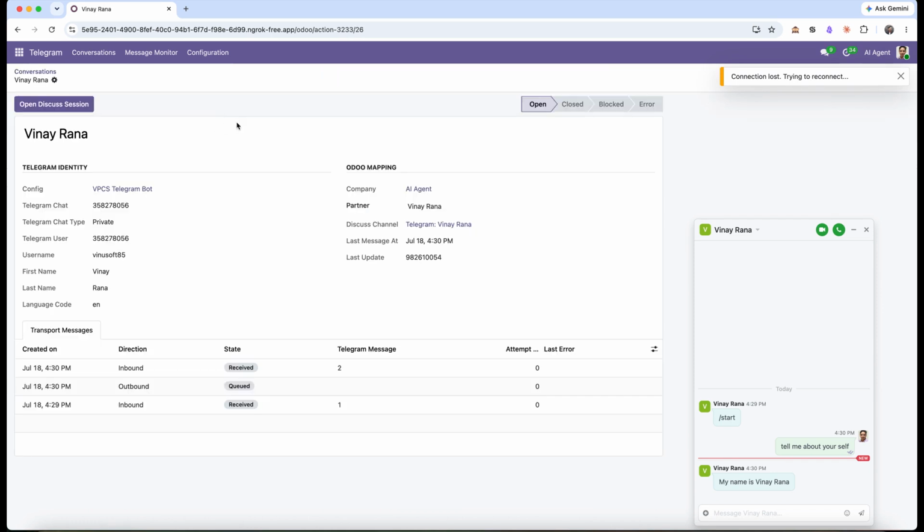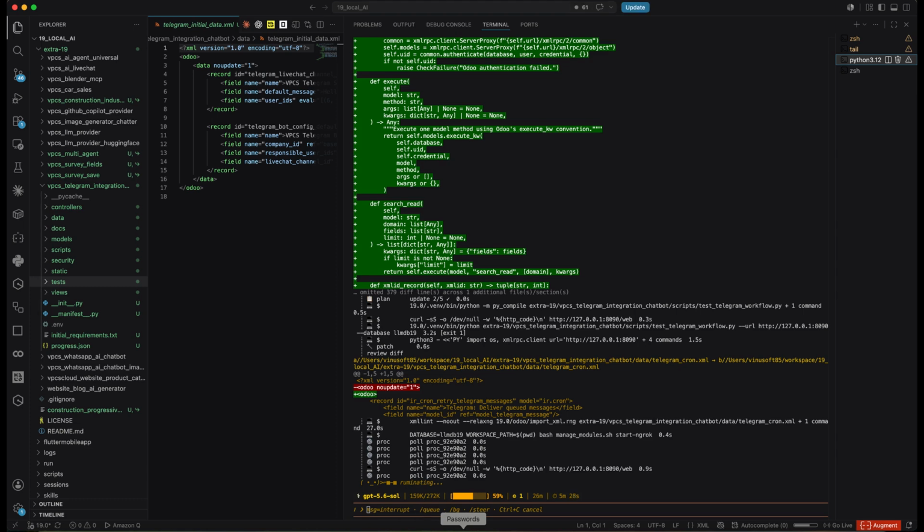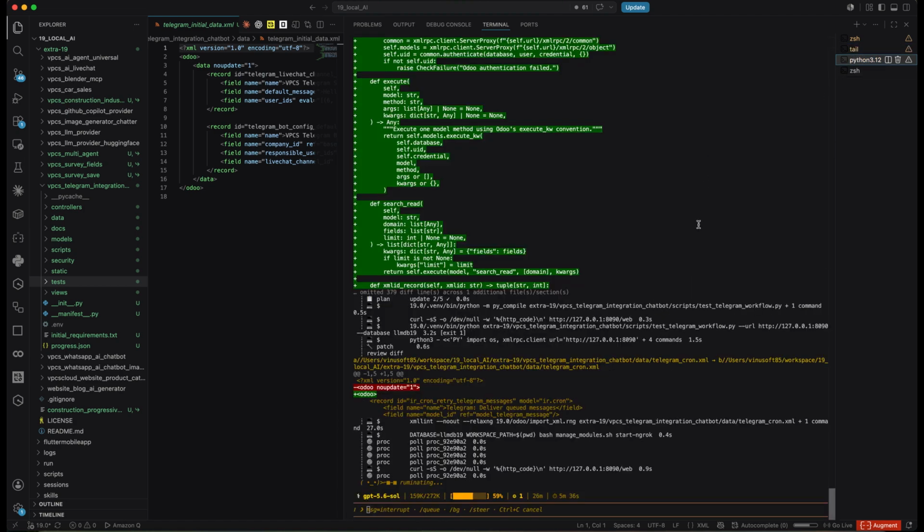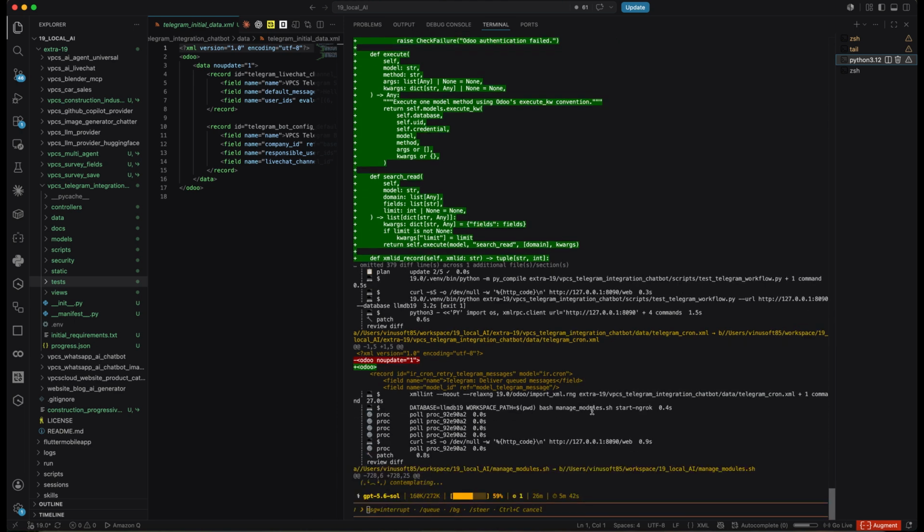The connection is lost, I think because we are doing some upgrade here. It won't connect now, but if there is a connection, then that message will be loaded. Let's wait to finish this stuff.